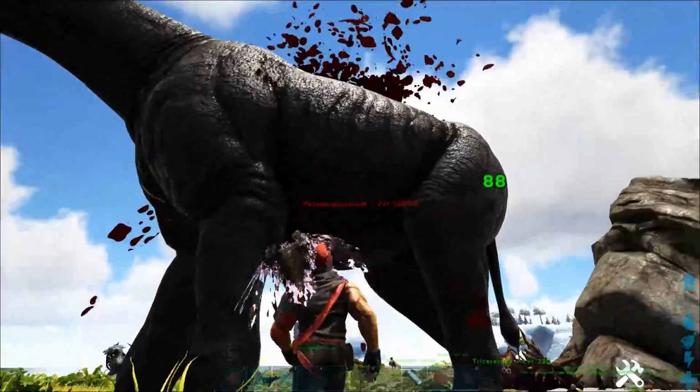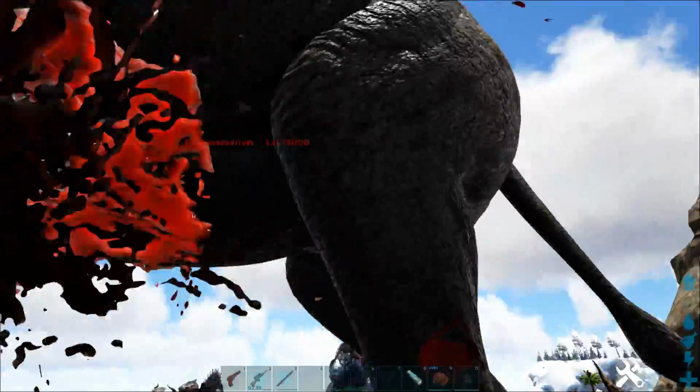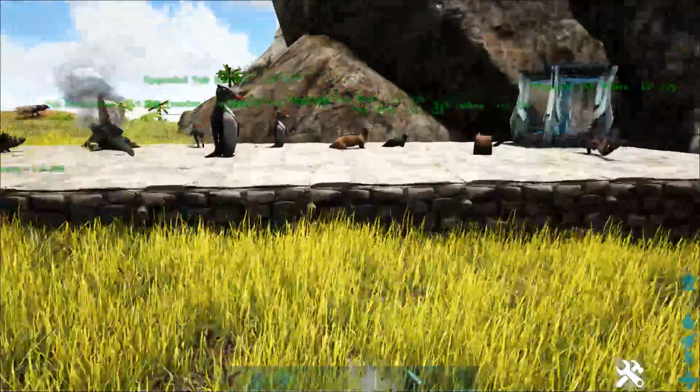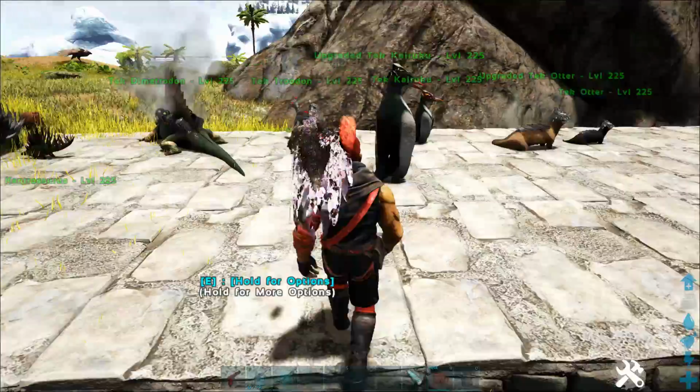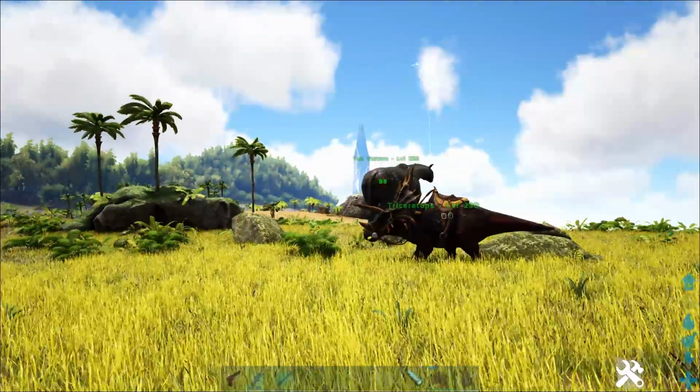So that takes away 1% of its health, and it stacks up to 3, so it does up to 3% of the creature's max health, which is very powerful if you're taking on creatures like a Rex. So yeah, he's probably the best shoulder mount now. Oh no, he's going to attack you.